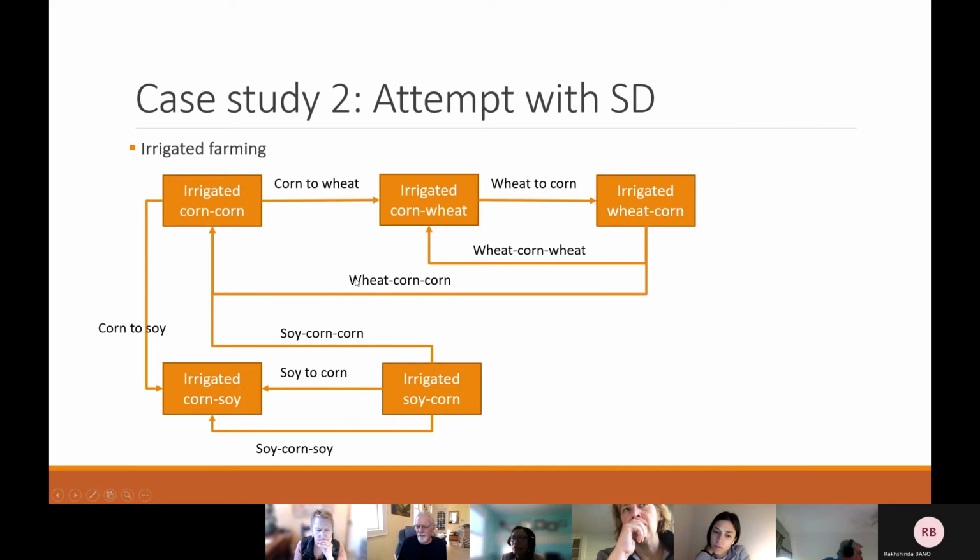Right. Maybe in the case you described, we don't need to go agent-based. From the supply of different commodities here, wheat, corn, or soy, and then we have a demand, we can calculate the demand curve and the elasticity of demand, things like that. We can calculate prices, and then the transition here will be impacted by prices. So that's how I think you can do it if you want to stay with system dynamics. I'm not sure if that is helpful.